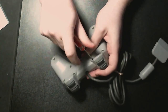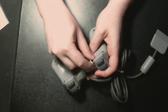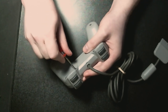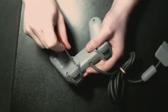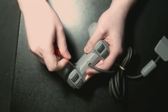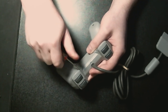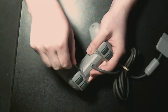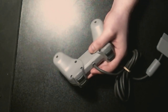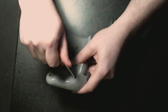This is one of those Goose does a simple mod. You can't see it because it's off screen, but essentially, I have a habit of always taking things apart and then putting the screws in a specific order, in order to make sure that the same screw goes back in the same place. I think I got that from Adam Savage. He was taking something apart, I think it was a Nerf gun.